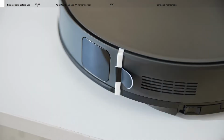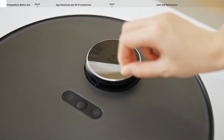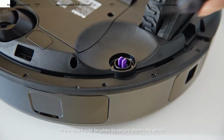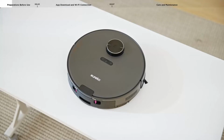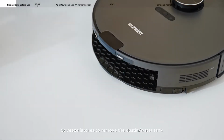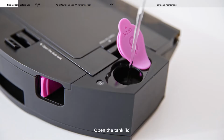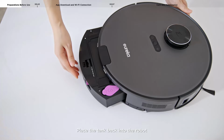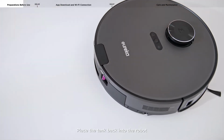Prepare before use. Install dual side brushes. Press down side brushes to secure them into place. Squeeze latches to remove the dust/water tank. Open the tank lid. Fill the tank with cold water. Place the tank back into the robot.